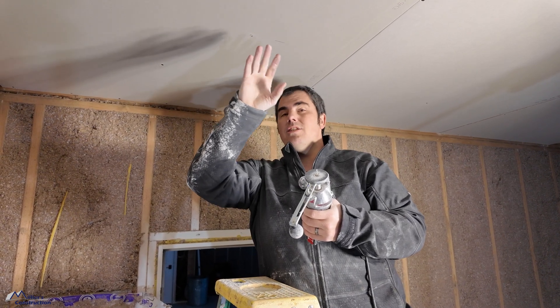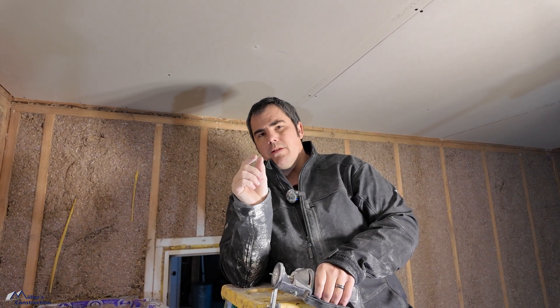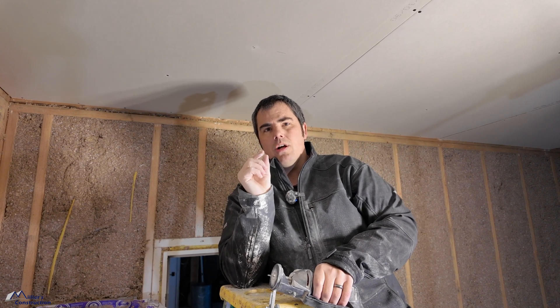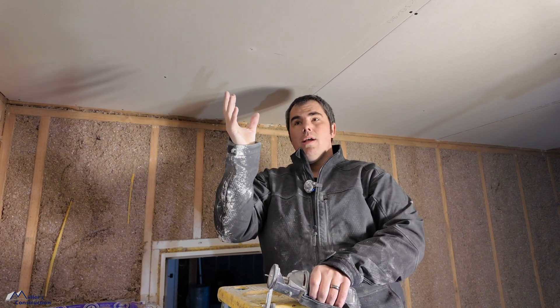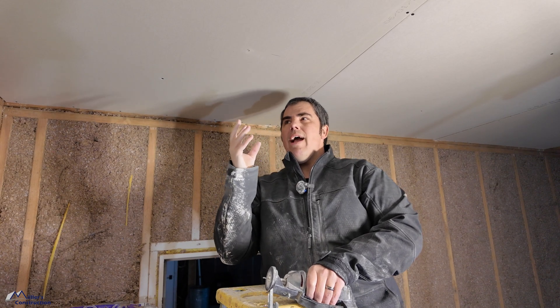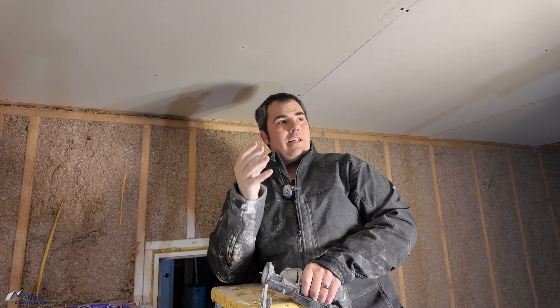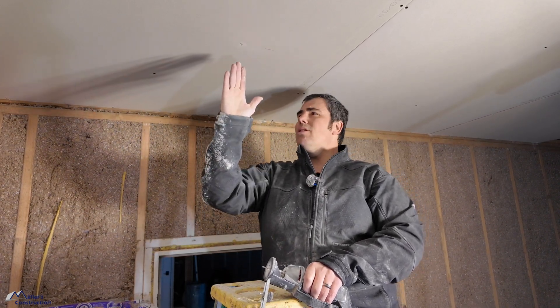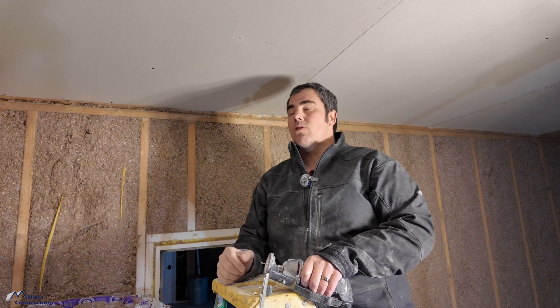The key is to center this on your marked location. When I make my schematic on paper, I make sure I'm locating not just the box but the center of where I want the light to land. The light can land off-center inside the enclosure, but I want it to be symmetrical in the room. You don't have to place the light dead center of each enclosure — it can go anywhere inside the airtight enclosure, as long as it's symmetrical. In this instance it's about 34 inches off one wall and 36 off the other, the same for every light location across the entire space, regardless of where the trusses landed.